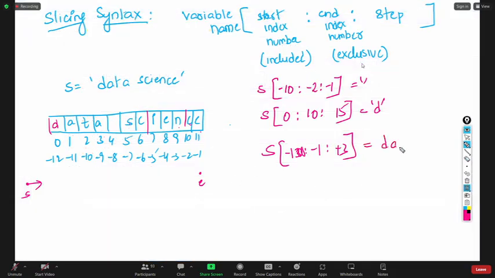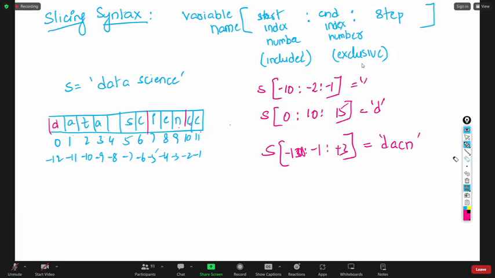So you are going to get the answer as DACN. Why? D is the first one with a step of 3, A with a step of 3, this one with a step of 3, this one. Next step is not available because up to minus 1 means up to this one only. Are the points clear, everyone?